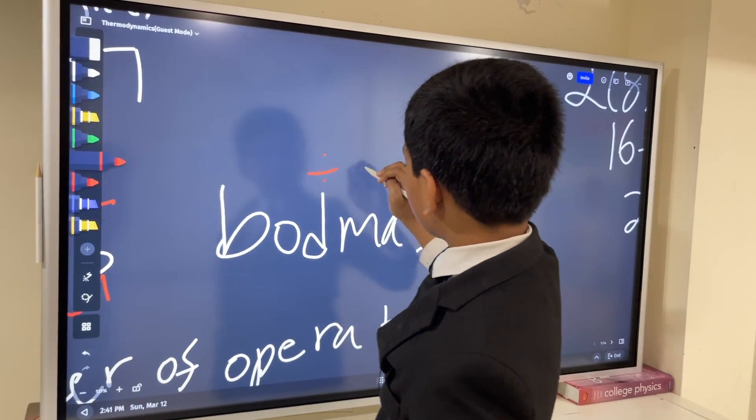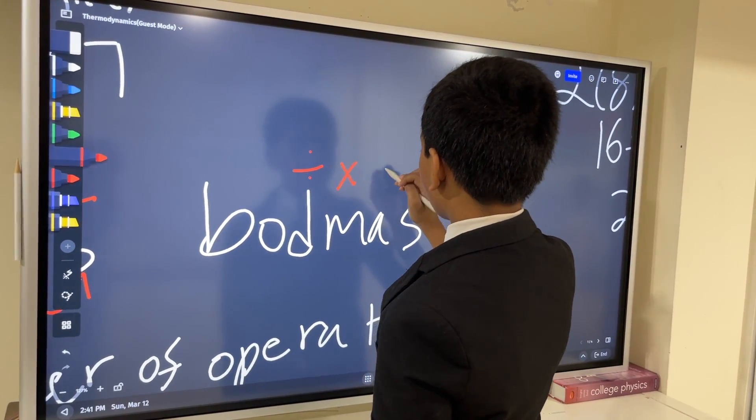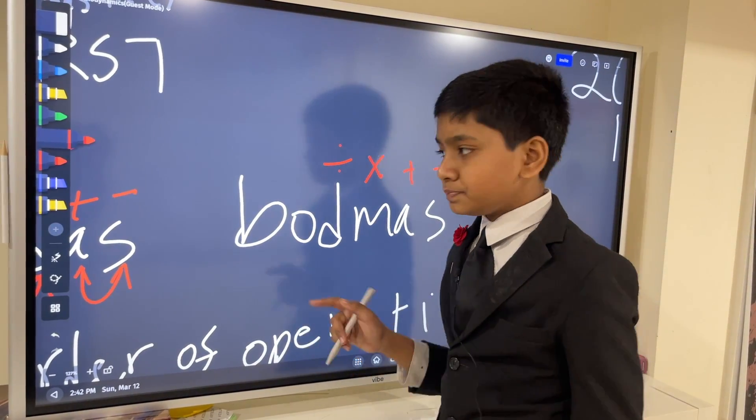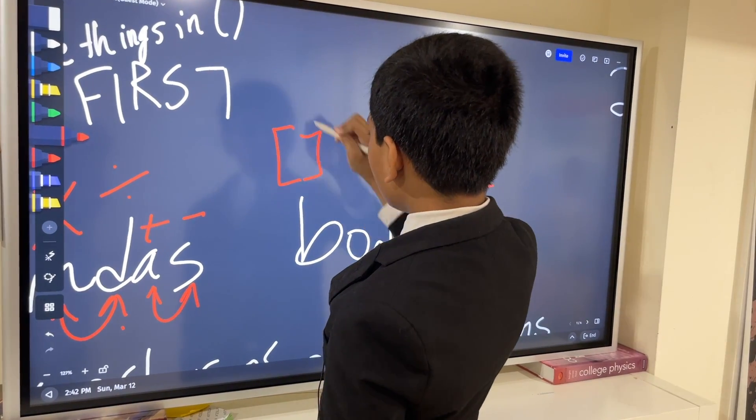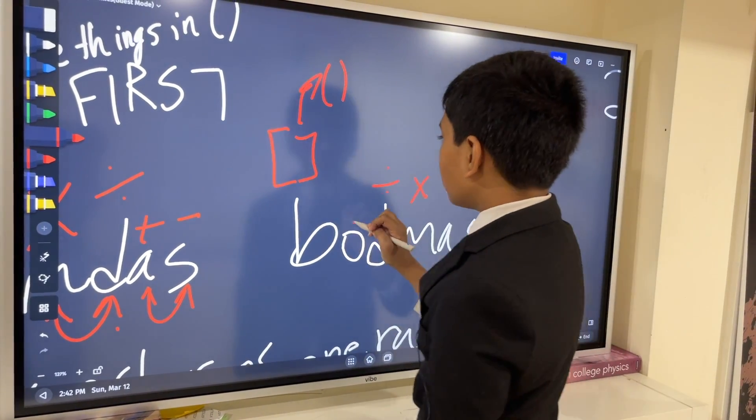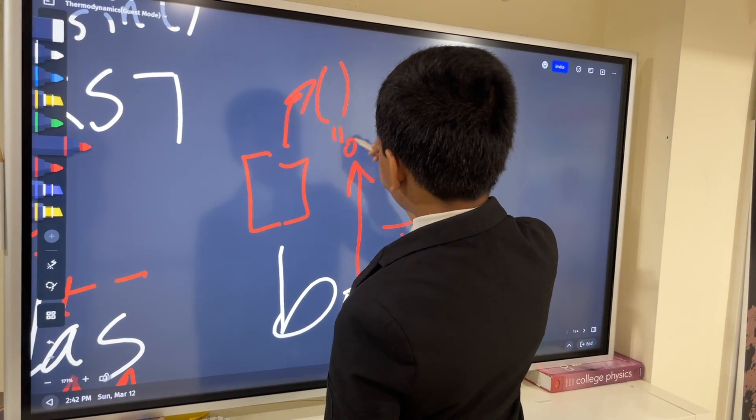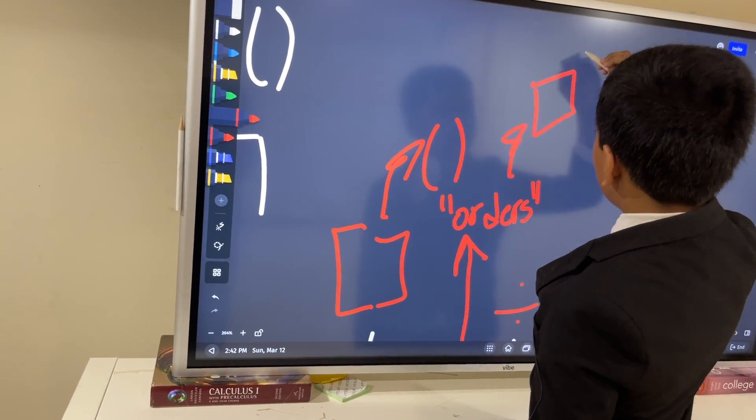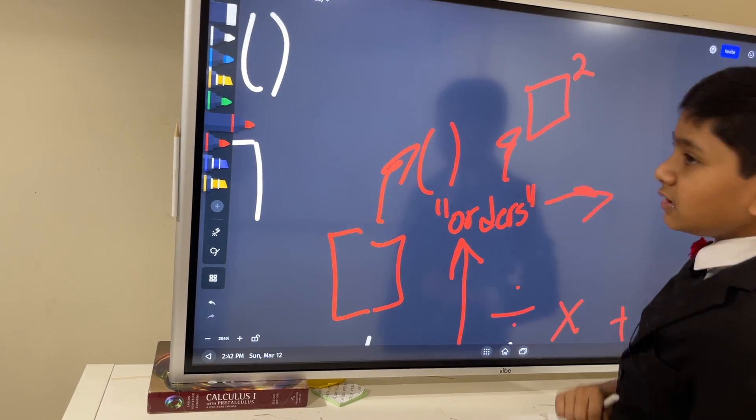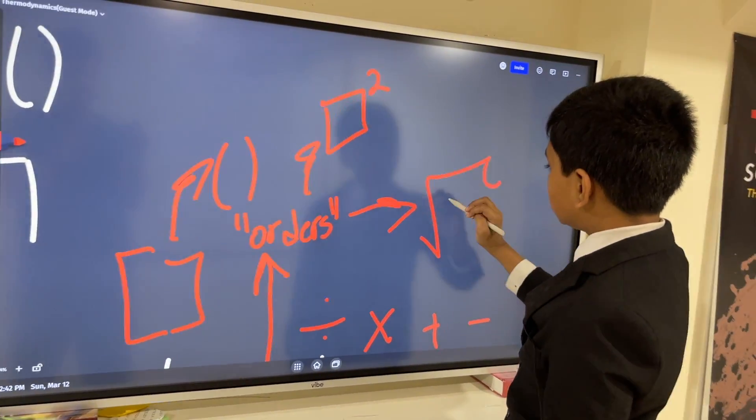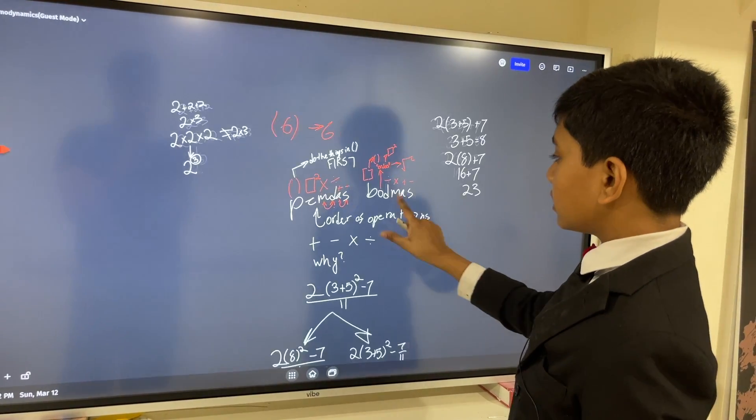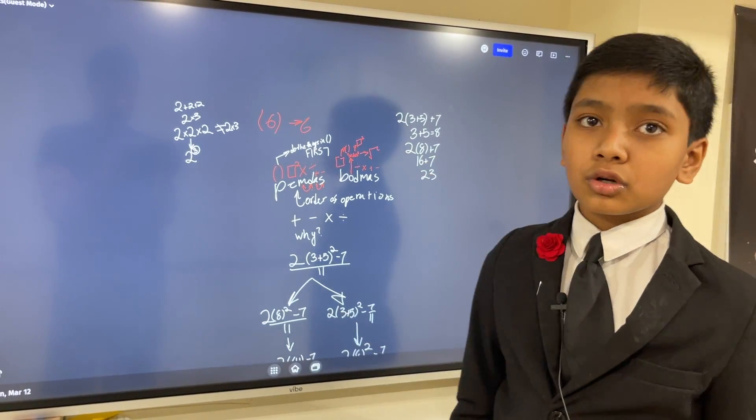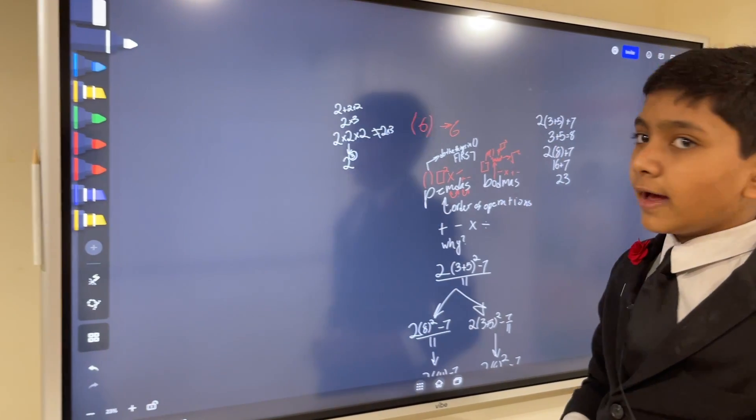There's the obvious ones. d for division, m for multiplication, a for addition, and s for subtraction. But, now, you might be thinking, what are the b and o for? Well, b are basically brackets, which are the same thing as parentheses. And o are for orders. Which are basically exponents and something secret I'll talk to you later about called roots. So, that's PEMDAS and BODMAS. They basically just explain to you what order you should use when you're doing arithmetic.